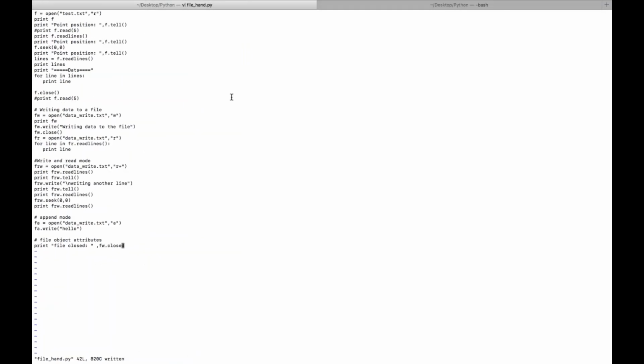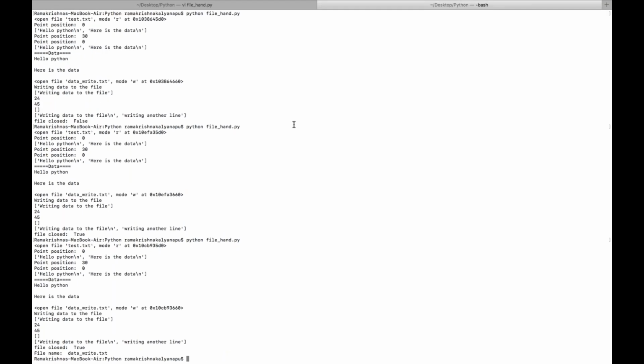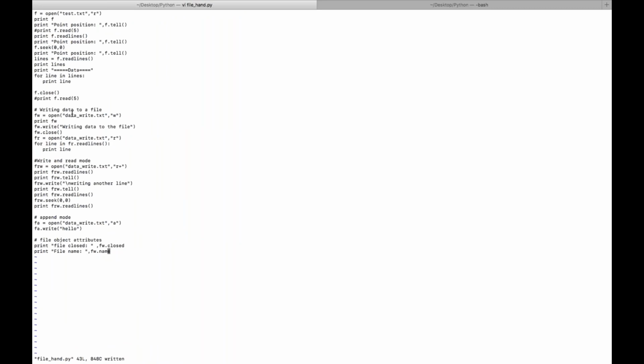Similarly, if you want to print a file name, the file name is datawrite.txt. You can see fw.name gives this one.